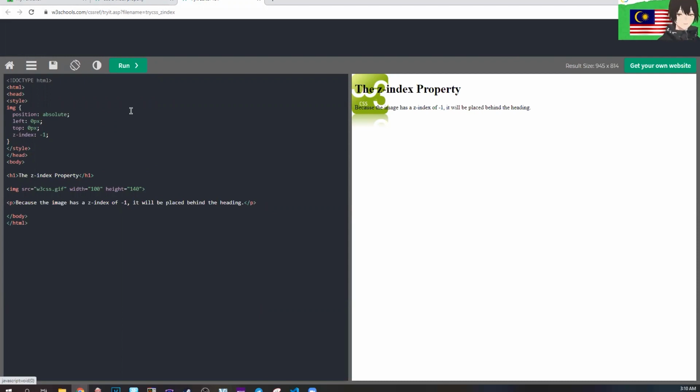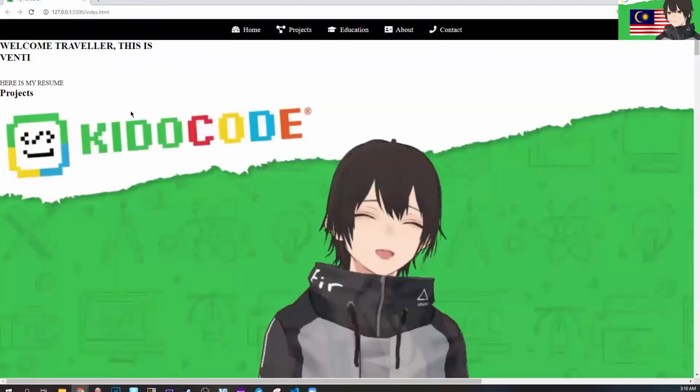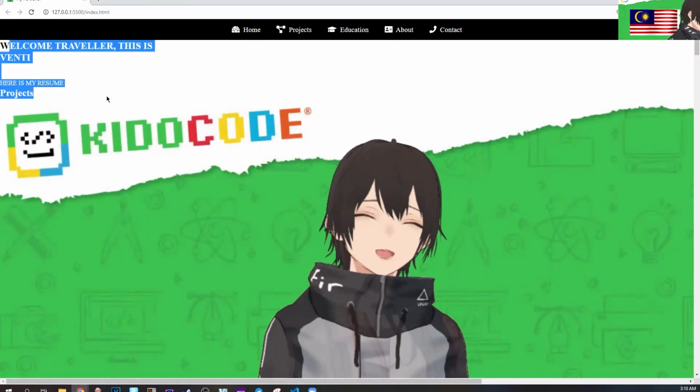Oh, okay, because I haven't set the Z index for the other things yet. Alright, yeah. Let's set the CSS for the other items first. So now we want to do the home section to make all of this look nicer. Okay, so let's go back to our CSS.